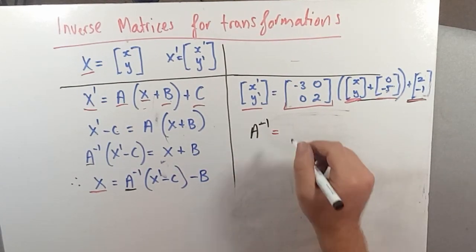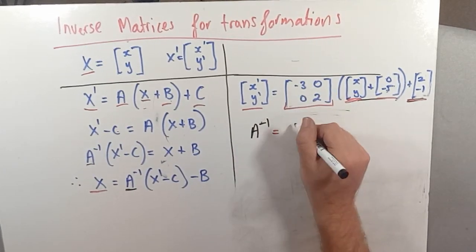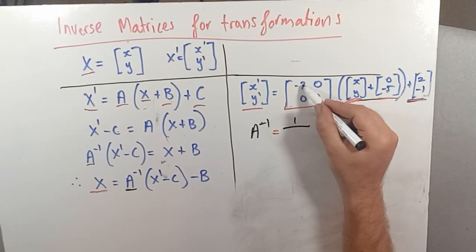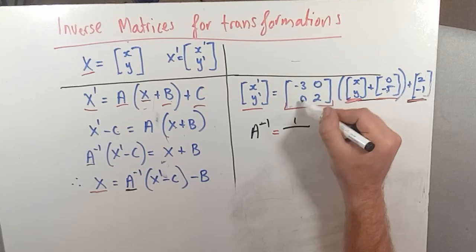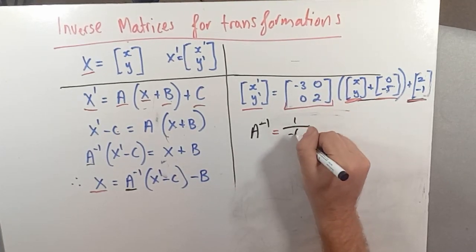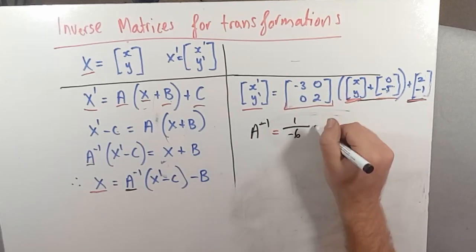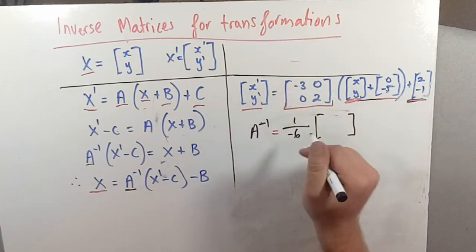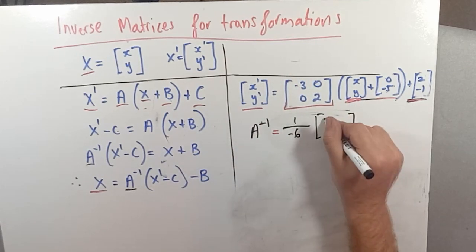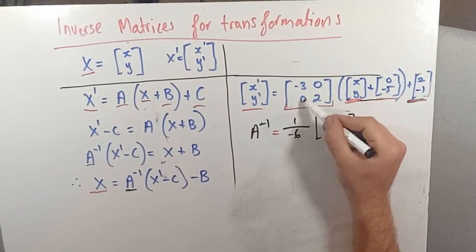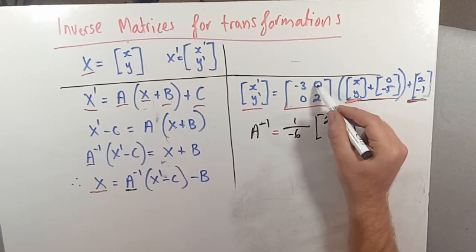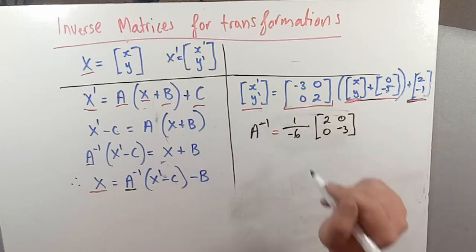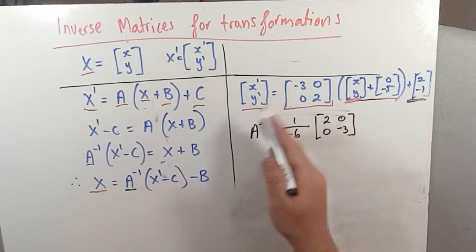For a 2 by 2 matrix, you go 1 divided by, and you cross multiply: these two multiplied together minus these two multiplied together. So I've got -6 minus 0, which is easy. Then you take the diagonals and swap them, so you swap those diagonals over, 2, -3. The other diagonals stay in the same position, but they become negative. So you take -0 and -0 in this case, which is still just 0. But if they were numbers, you just take the negative of each. That's our inverse matrix.